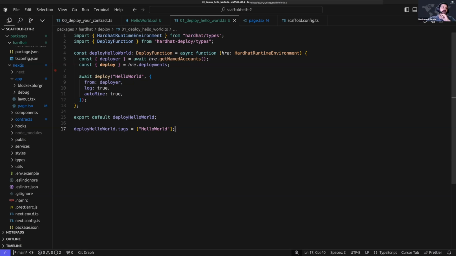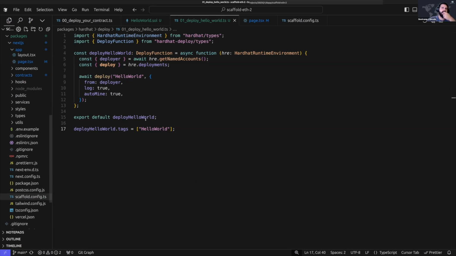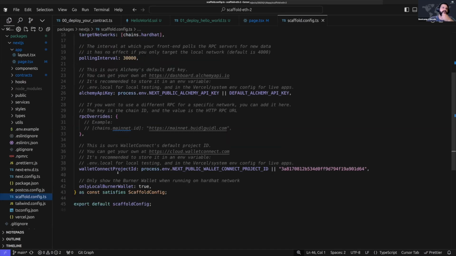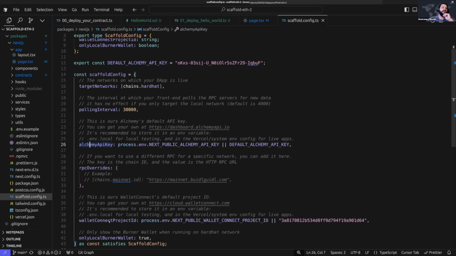If everything fails, speaking about the configurations, you have the scaffold.config.ts here, where you can replace those configurations, like we were changing here for the target network. We're going to do that today. You see that you have the API keys from Alchemy and the WalletConnect project ID. If you put your keys here and then commit that repository, you're going to leak your keys. This is why it's not that good. But if you are having problems with the environment, you can put the keys here, just do not commit that to the repository. Then this should work.